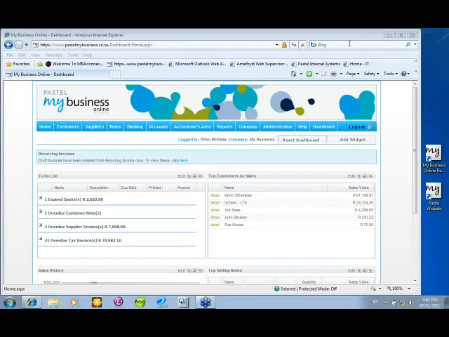Now, as I said, we would ideally use your report designer to customize your documents or your statements so that they are in the layouts that you want them to be. So you want to look at things like putting messages on your quotations. An example of a message that you can put on your quotation is, this quotation is valid for 7 days. Or on your tax invoice, you'd like to add a message that says, these are the banking details, thank you for your patronage, you can make EFT payments and these are banking details, and or any other company specific information that you require to share with your customer when you make the documents available to them.